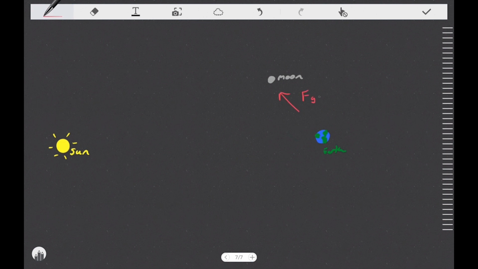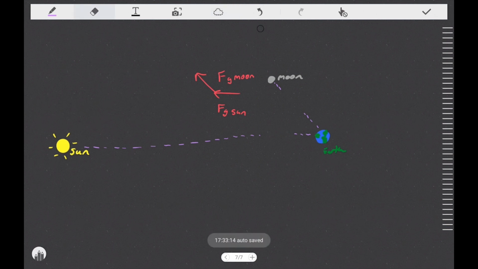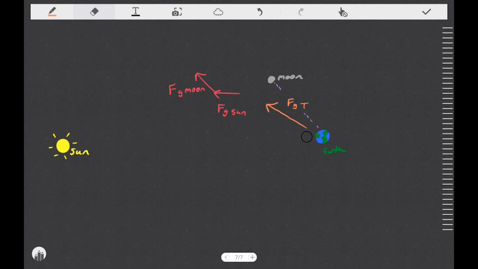We'll draw our force of gravity due to the moon and our force of gravity due to the sun along straight lines between the Earth and the sun and the Earth and the moon. And now, if we take those force of gravities for the sun and the moon, and we add the vector arrows tip to tail, what we can arrive at is a resultant total force of gravity vector. If we take that gravity vector with its magnitude and its direction, and we move it so that it points radially away from the Earth, what we're going to expect to see is that one of our regions that's going to experience high tide on the Earth is going to be right underneath that arrow.